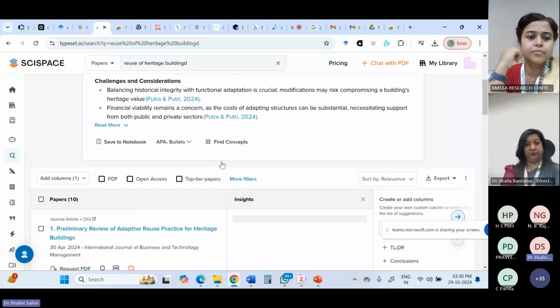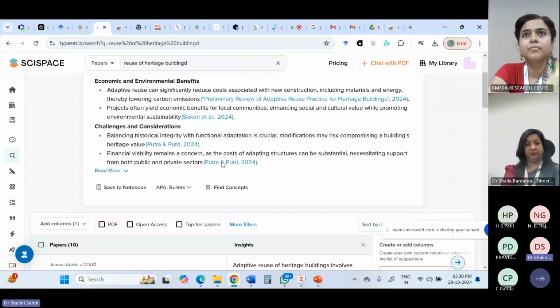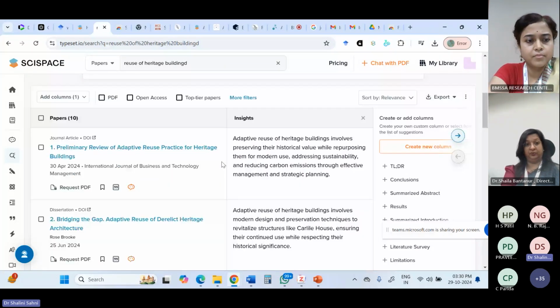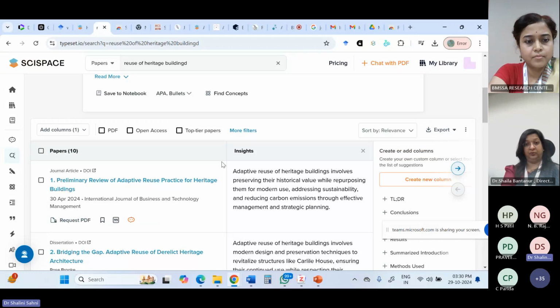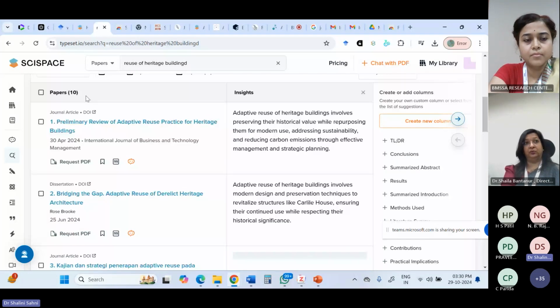Now it has automatically given me some papers. You can see here at the bottom, towards the end, 10 papers have been given to me.